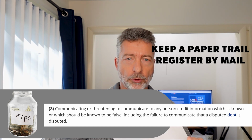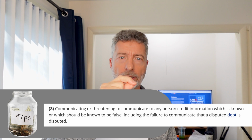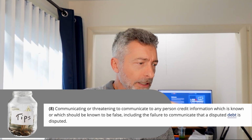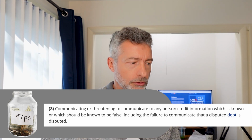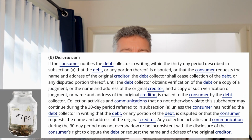You pull your credit report, you'll see a date of the last report and it'll say March 15th. Well, you've got them signing on March 11th that they got your letter. So why did they then go ahead and report, which is a collection attempt? So they violated 1692G(b). You must cease and desist from any further collection efforts until you validate.